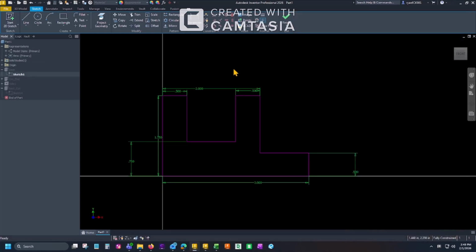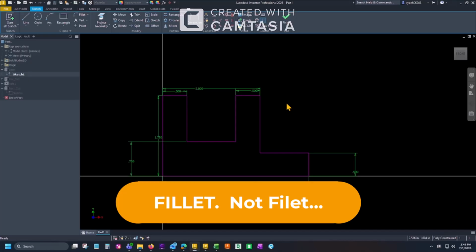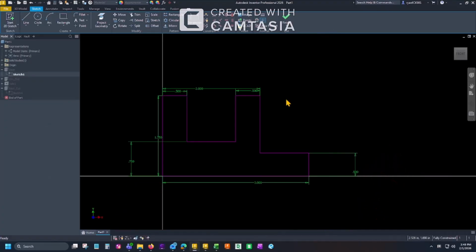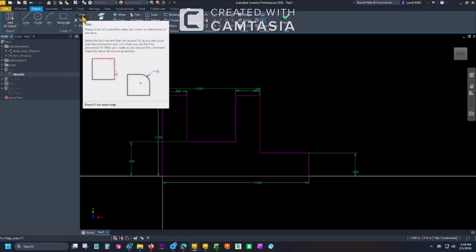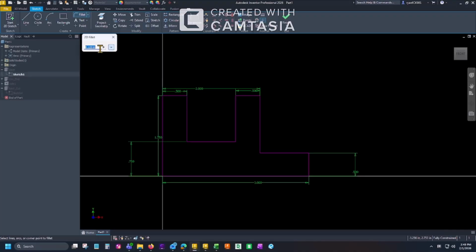But what we're going to do now is add a fillet in right here on our part. And yes, it is pronounced fillet. It is not pronounced fillet. Fillet is a piece of meat. This is a manufacturing feature that we're talking about. But what I'm going to do is come up here, select my fillet tool inside of my sketch, and let's make that 1/2 inch in radius. And all you have to do is select those two lines, and it will create the fillet centered on itself here for you.